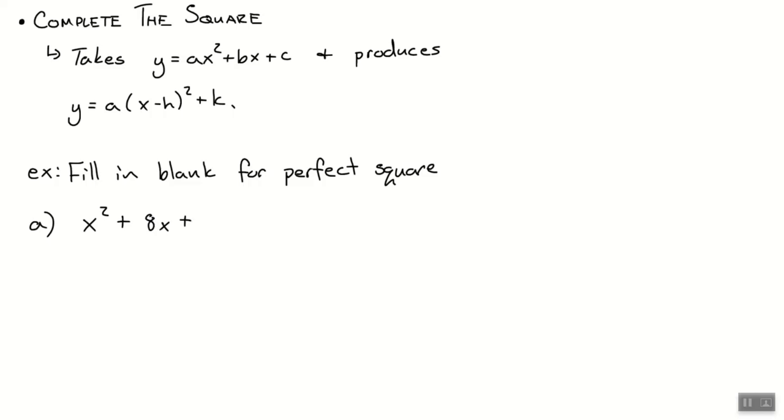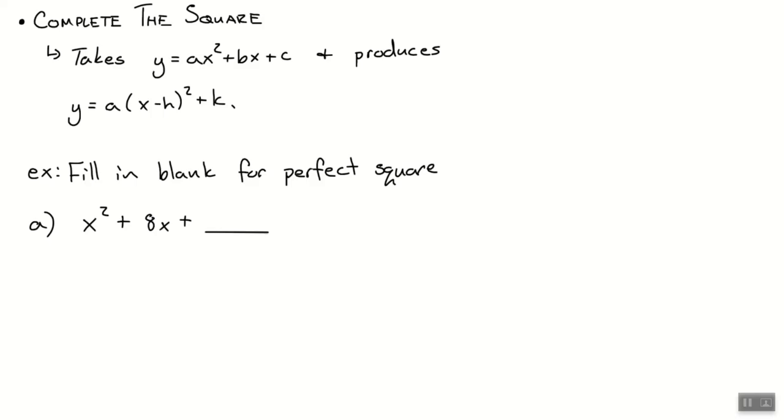x squared plus 8x plus blank. Now, as we look at this, if you have a picture in mind and you've done the algebra tiles and stuff, this is not a square yet, but it's about to be. My first thought is if we think back to that rule from the bell ringer, we can work backward from it. It's tough to do this first time. We're going to get a lot of practice with it.